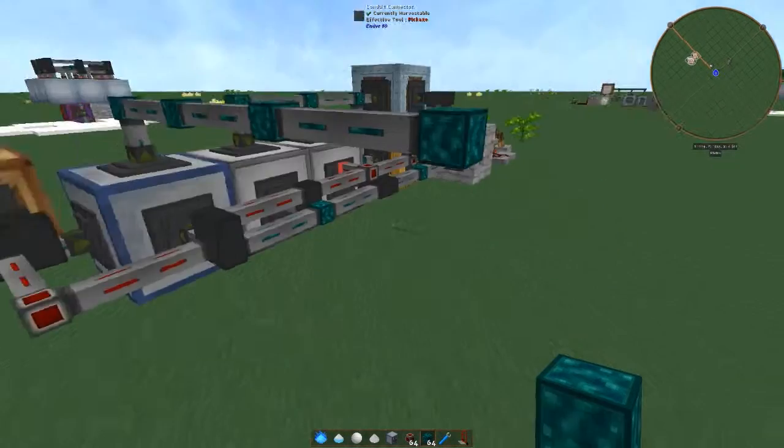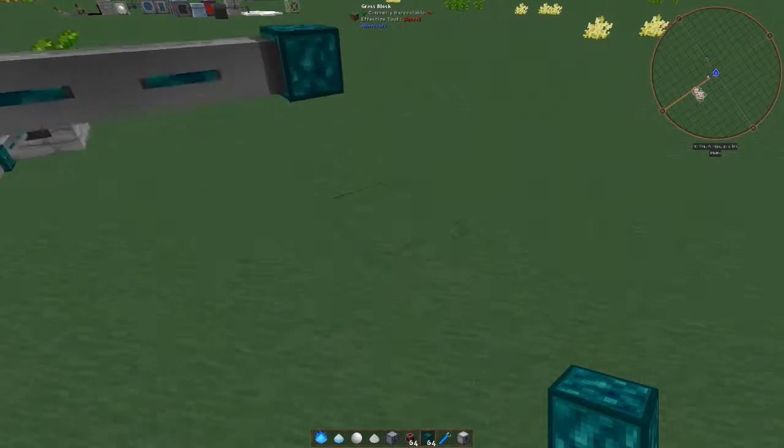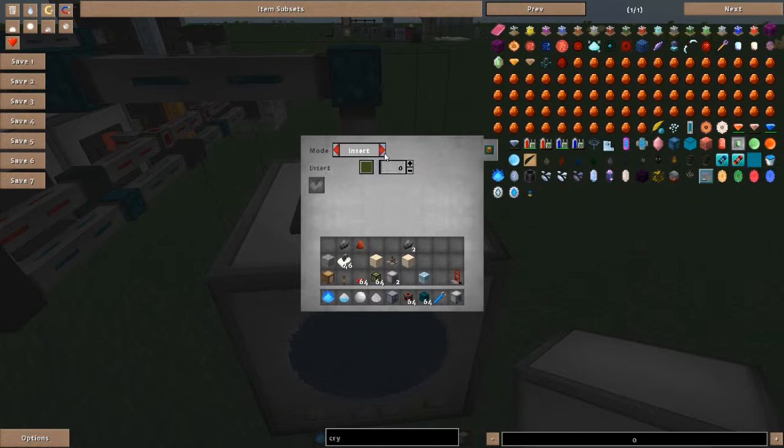Take my wrench. And now I'm just going to set up another fluid transposer. What did I do with my fluid transposer? There it is. I'm just going to take another fluid transposer. Like I say, set this up however you'd like. Input. Now I'm going to set another filter up. Set this only inputs Cryotheum dust, okay?